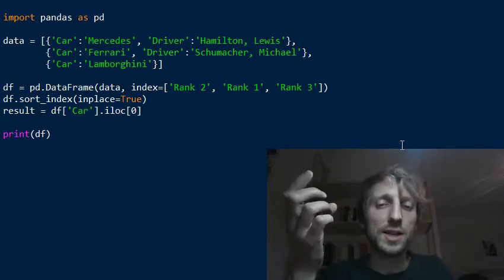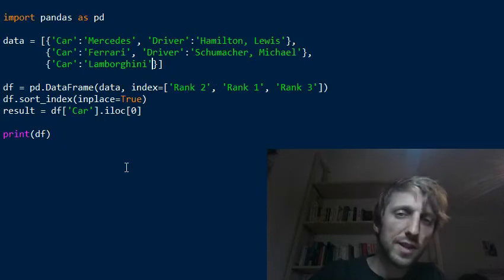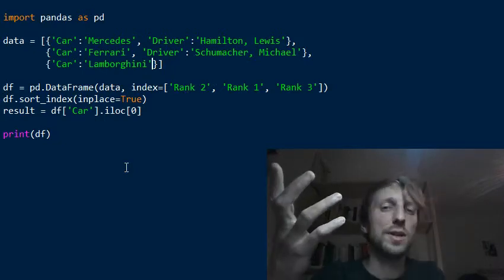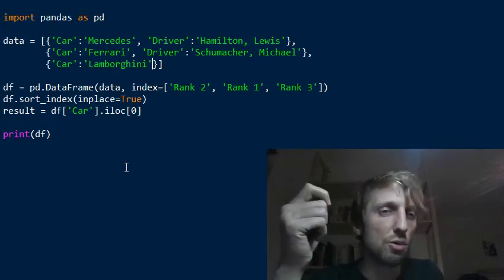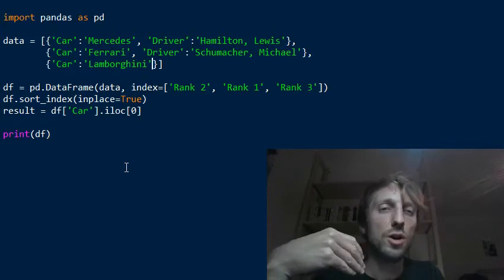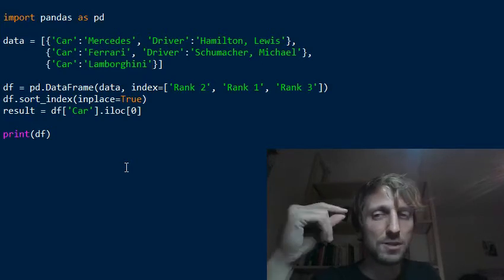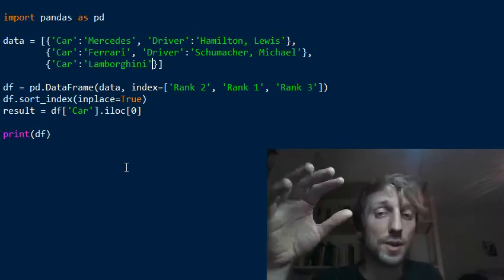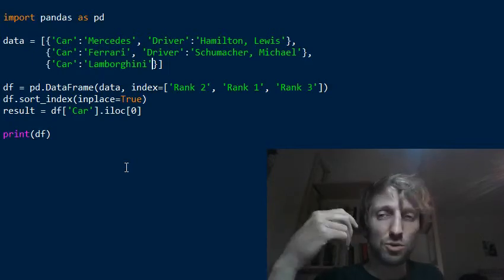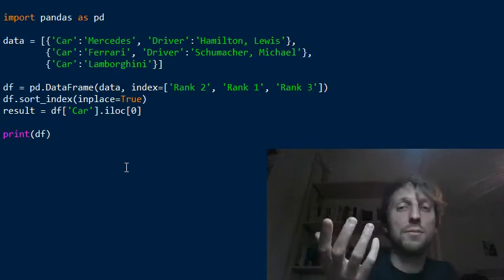So you can create a data frame from a list of dictionaries, but if a value is missing, then it is replaced by not a number. And this is a very general rule of thumb that happens a lot with Pandas DataFrames: missing values are just replaced with not a number. Missing values are not replaced with zeros or minus ones, because it is very bad style to fill with dummy values that actually could have a meaning in your data.